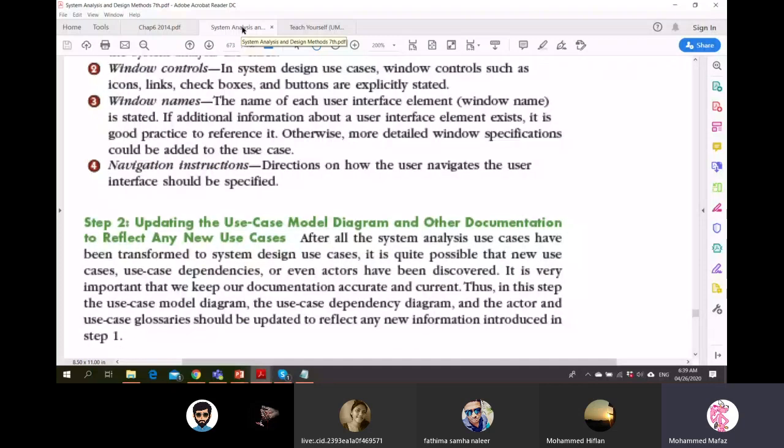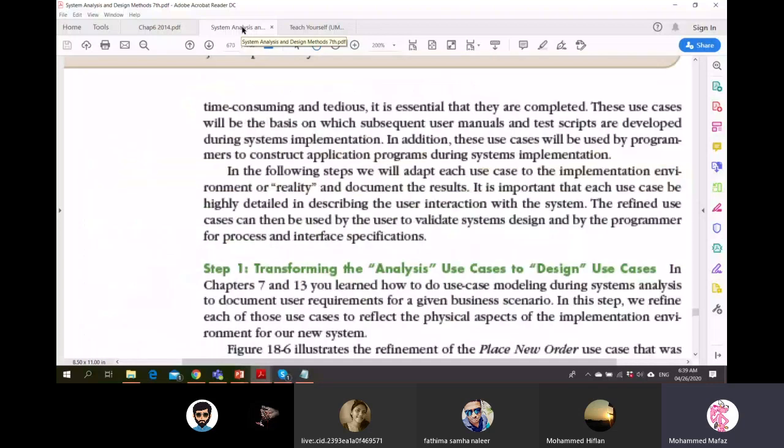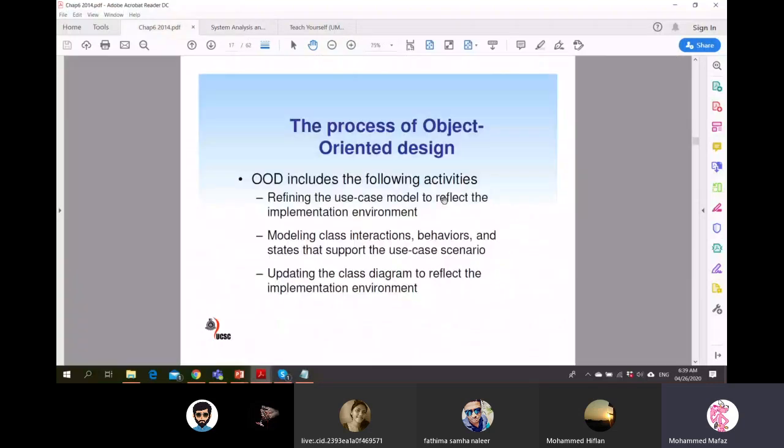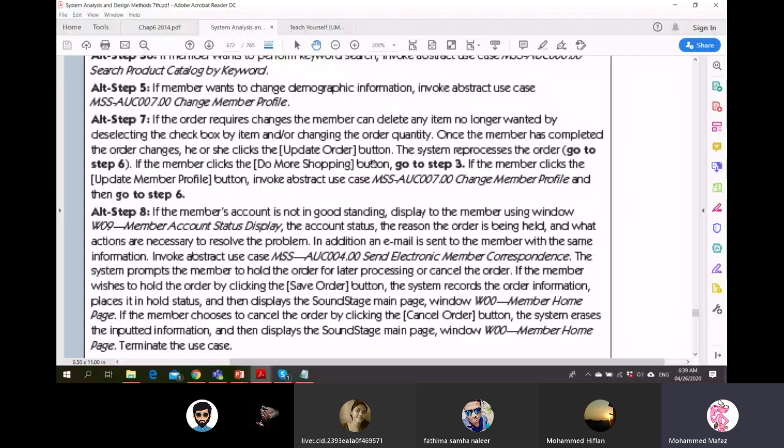Then the second step is to update the use case model diagram or use case dependency diagram.